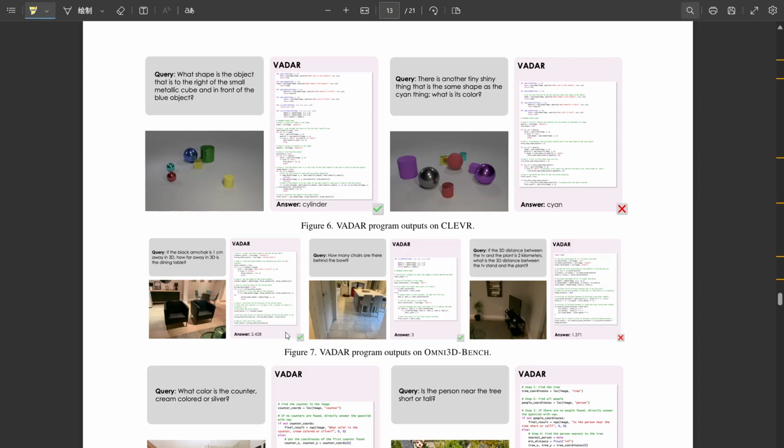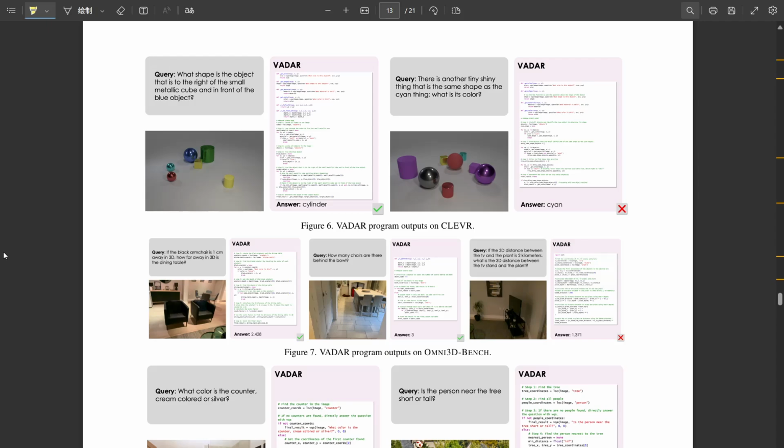The paper also notes one other thing. VADAR currently generates the program based only on the text query. It only incorporates the actual visual information during the execution stage when the program runs. So the program writing is blind to the image. Essentially, yeah. They suggest that incorporating some level of visual awareness during the program synthesis phase itself could potentially help with handling more complex scenarios or reasoning about visual properties that need to be inferred directly from the image before deciding the program structure. Makes sense. Those limitations sound like pretty direct pointers for future research directions then.